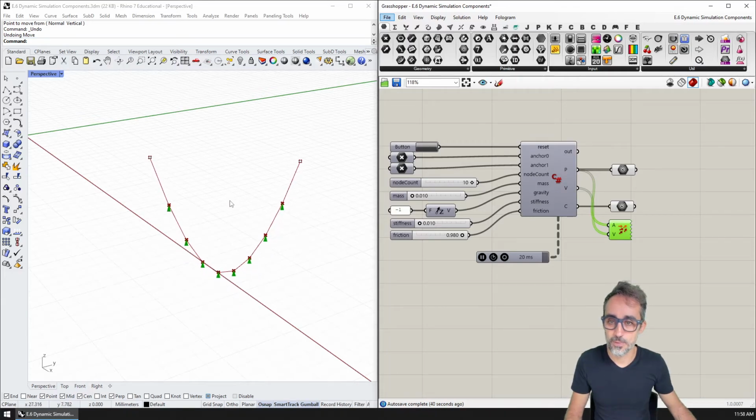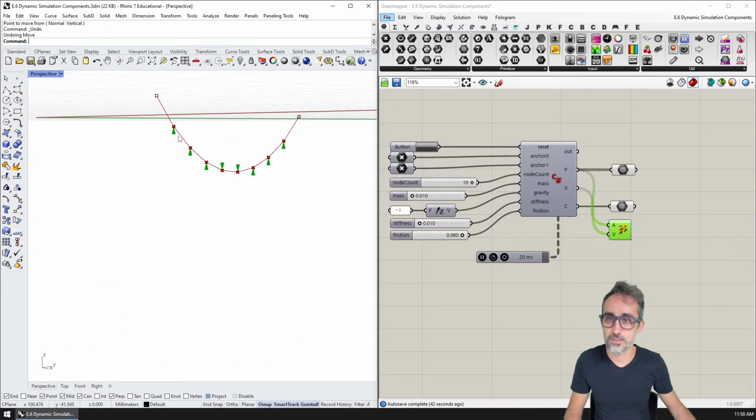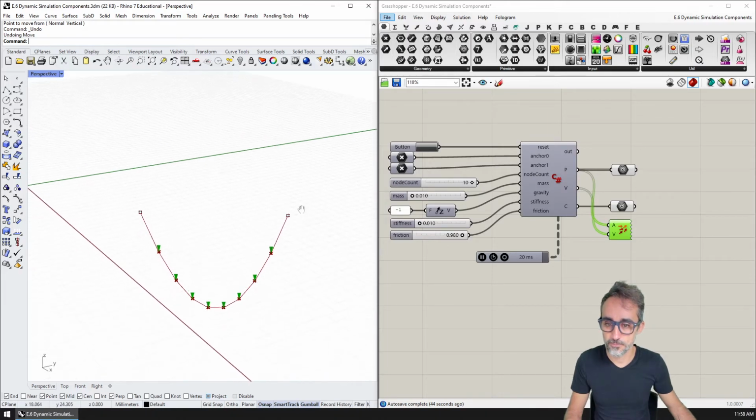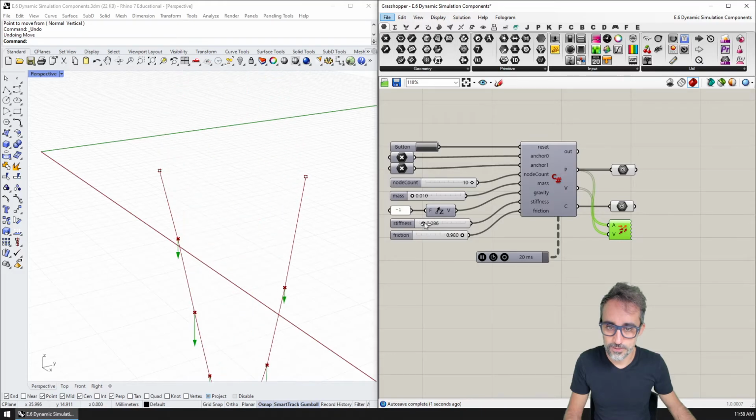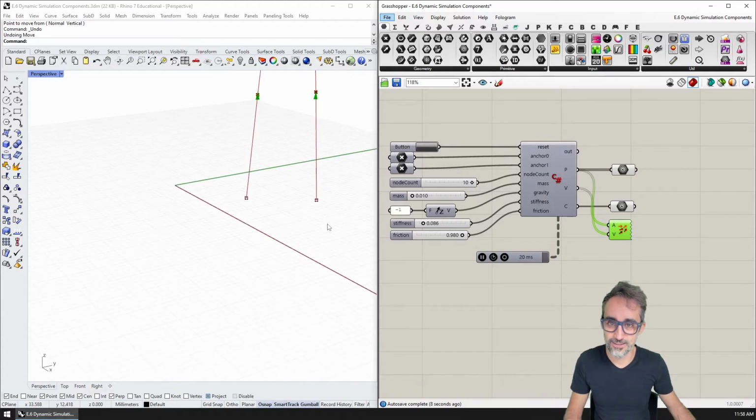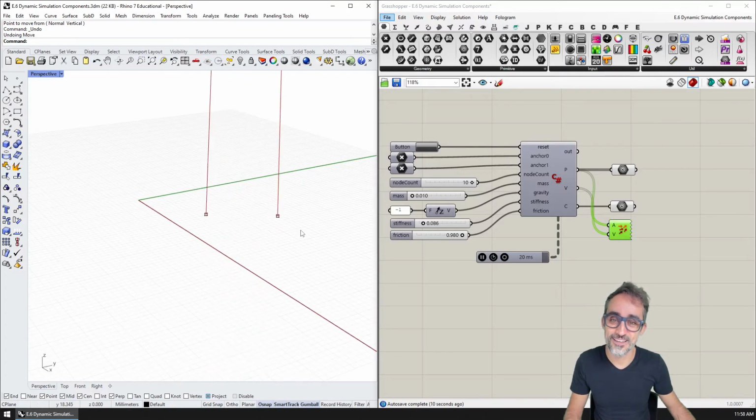Now it's bouncing back up, and I think it's uneven because this point is higher in 3D space. But if I were to make the thing more stiff, you can see it starts bouncing off. Oh, you see how it's stiffer now? Oh my God. This is something that happens very often with simulations.